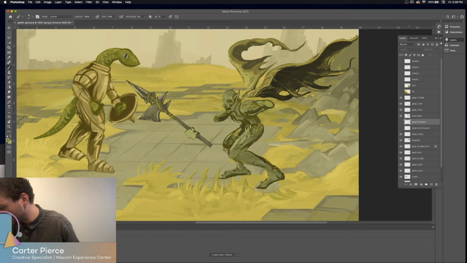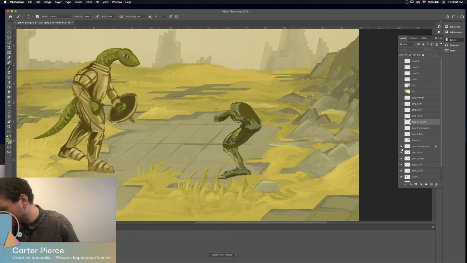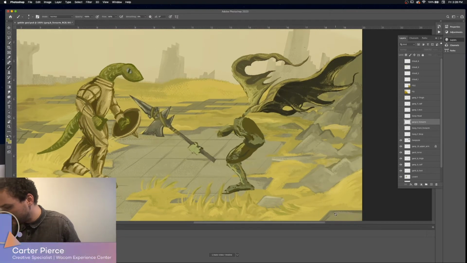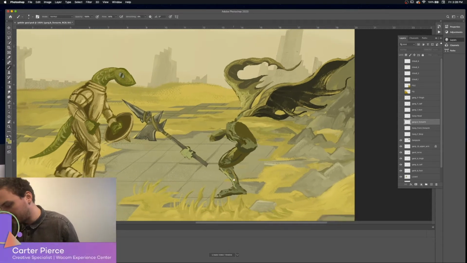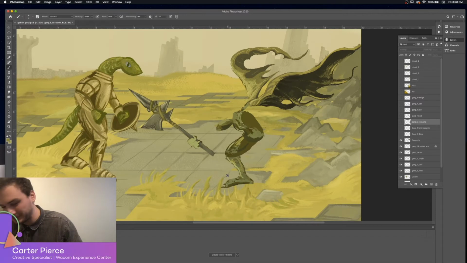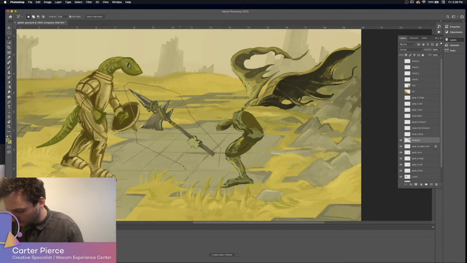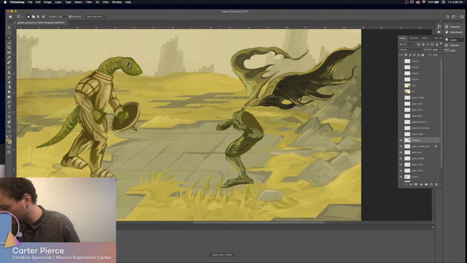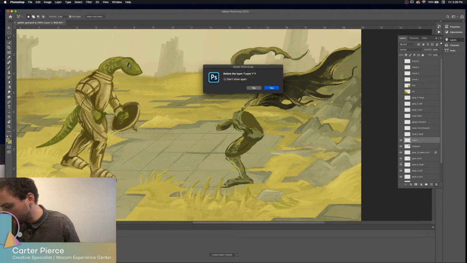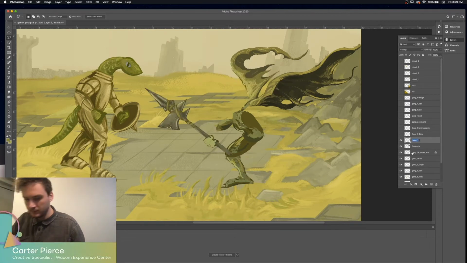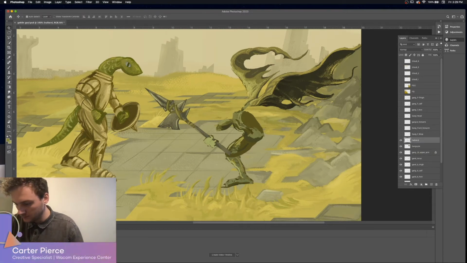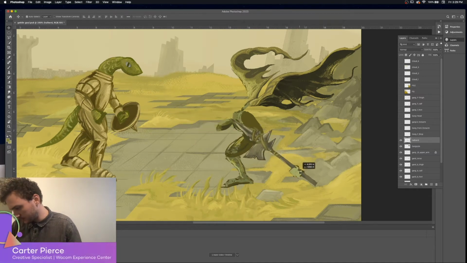Okay. Am I done yet? Everything. Okay, the wings. And his halberd. Excuse me.